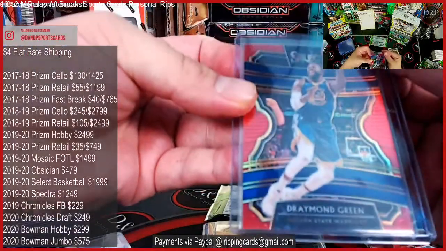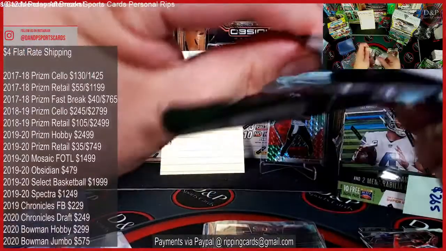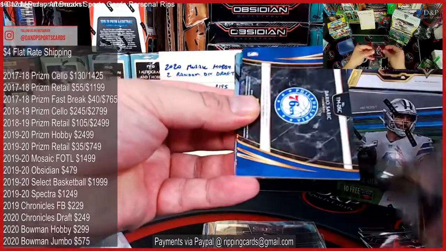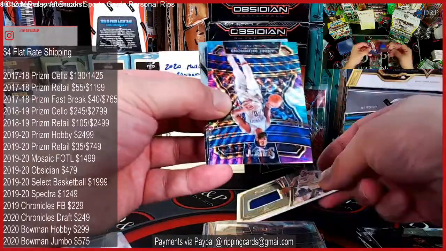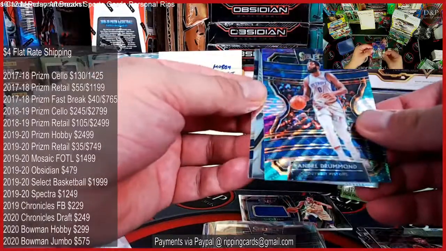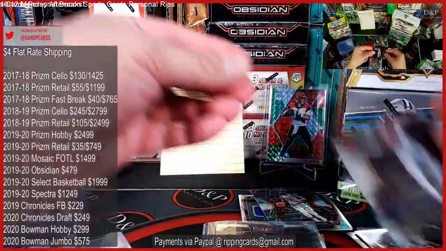Kudos to this guy. All right, last pack mojo. Collin Sexton. Dario Saric, jersey. Andre Drummond, a tricolor concourse. Blake Griffin, premier level. And Derrick Rose.